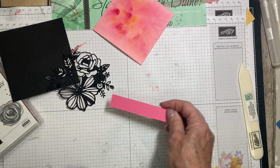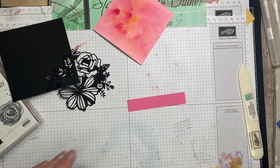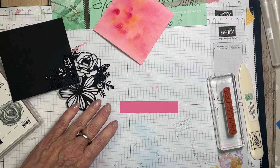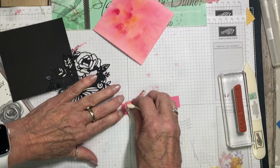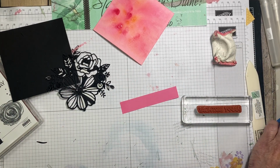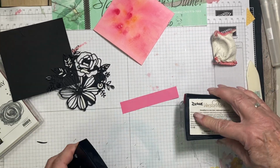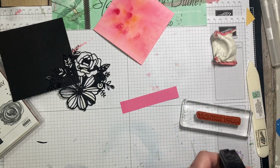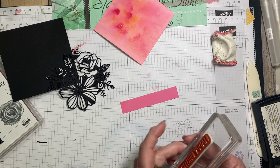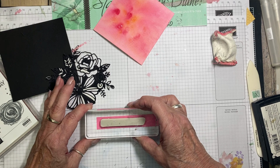And then I also have a strip of polished pink. And this, I'm not even sure, I just grabbed this from my scrap drawer. And I'm just going to come in with my embossing buddy. And I'm going to use the Happy Birthday that's in that particular stamp set. Now, I could use just Memento, but because it's quite a vibrant card, I also wanted to make it pretty vibrant, the Happy Birthday. So I'm going to do it with the black, now that we have the black embossing powder.